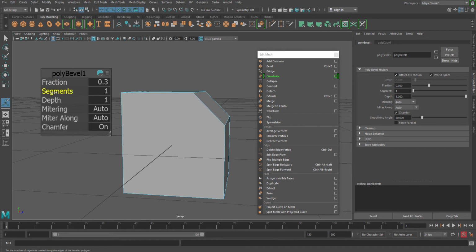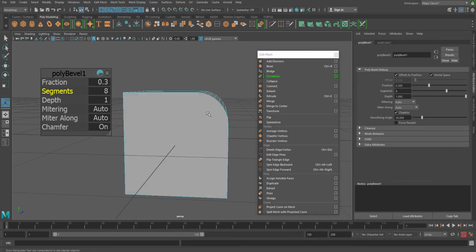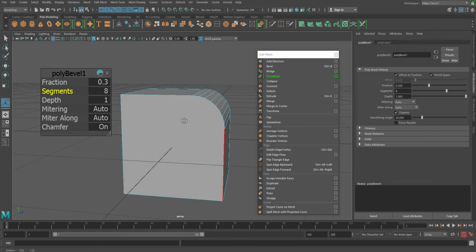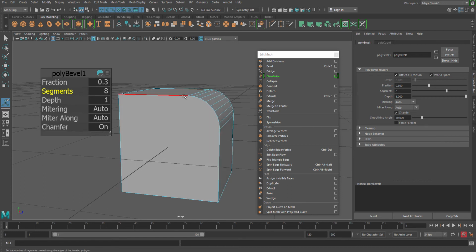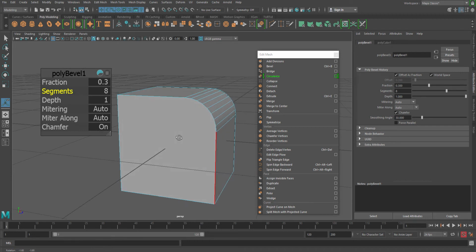And if you increase the number of segments, immediately you can see that particular portion has been subdivided. Maya has already calculated the number of divisions that you are adding, and according to that it created the face structure and accommodated that particular shape.